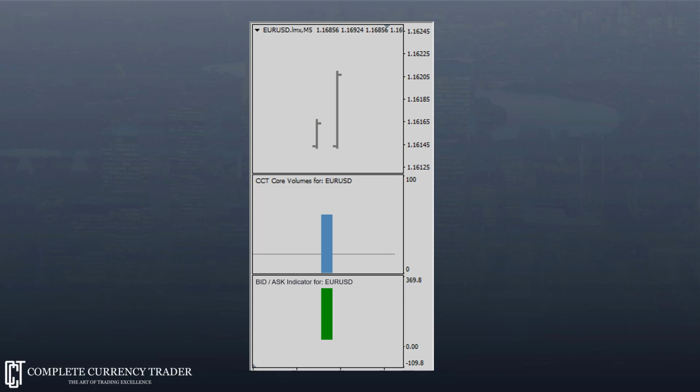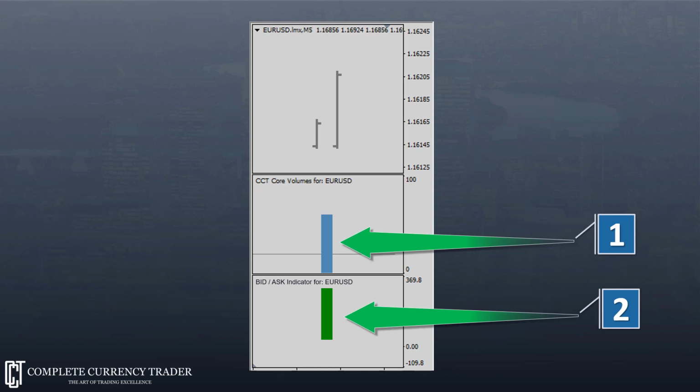Can you see how you've got a much more informed perspective about what's going on when you look at all three of those factors together? In terms of the order of importance, the core volumes is by far and away the biggest factor to take notice of. Besides the main dashboard, I think this is the most significant thing, more than anything else by a long way, and you will learn to rely on this indicator quite a lot. Then I think it is the bid and ask indicator, and then lastly, it's the price.